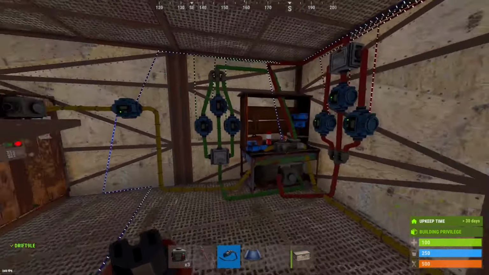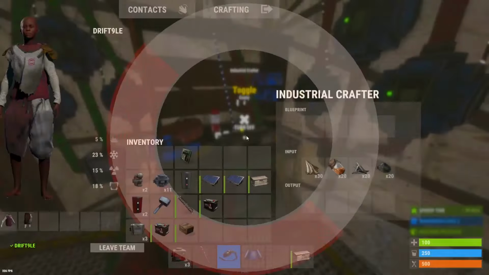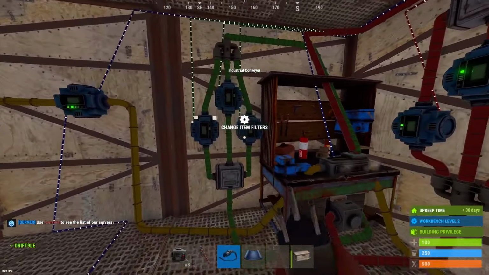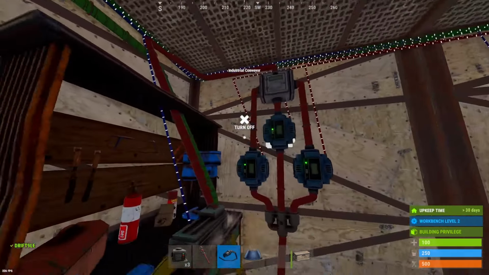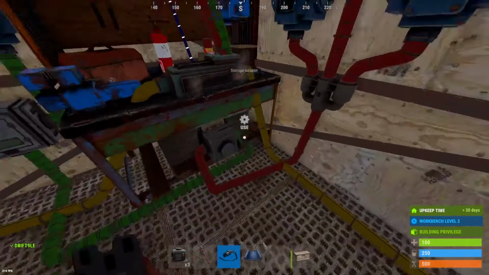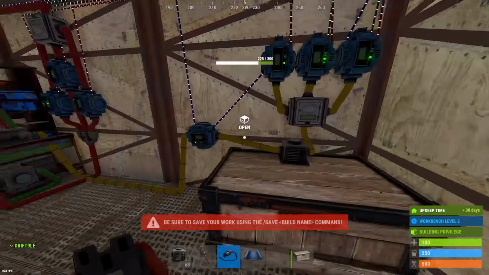Okay, now I'm going to explain easily how this is working. This first conveyor is only transporting resources from the cupboard to the industrial crafter. These three conveyors are transporting the blueprints from the small wooden box into the industrial crafter. And these three are transporting the blueprints out of the industrial crafter back into the small box. This conveyor is transporting the finished crafted items into this wooden box.